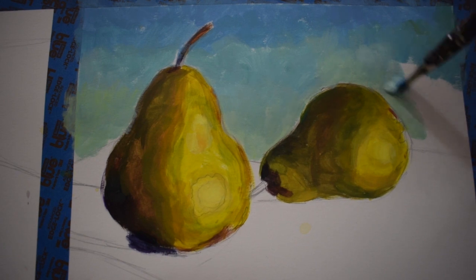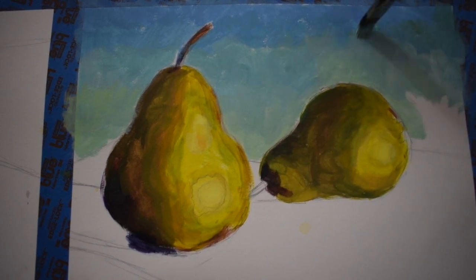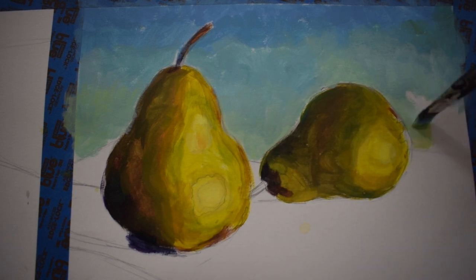Using either a medium or a wide brush, so probably your biggest brush. I tend to use my bigger brushes for skies, and I would either go in a vertical stroke or, as you're seeing here, that kind of erratic X stroke or diagonals, and try pulling both up and down.